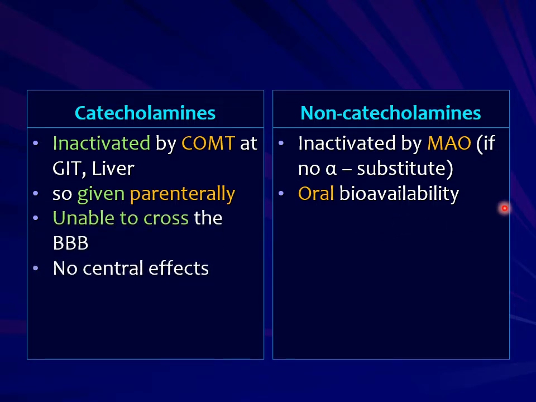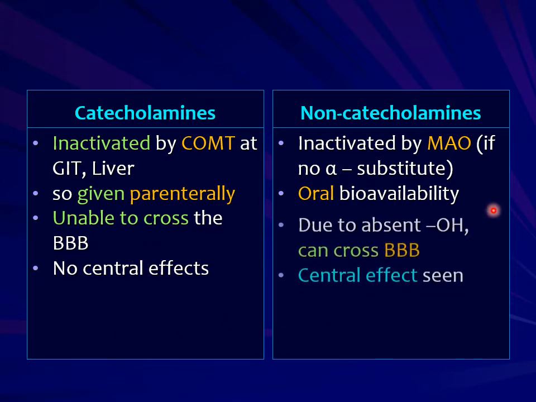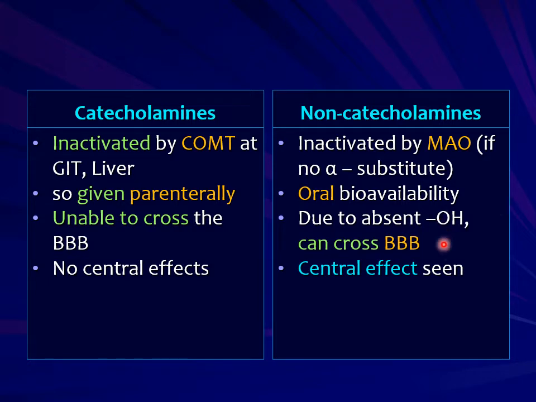Another thing is, because catecholamines usually carry some charge on their molecule, they are unable to cross the blood-brain barrier. So they do not have any central effects on the brain. While the non-catecholamines, because of the absence of hydroxyl groups, are usually uncharged, unionized, so they can cross the blood-brain barrier and show effects, especially central effects, on the brain.